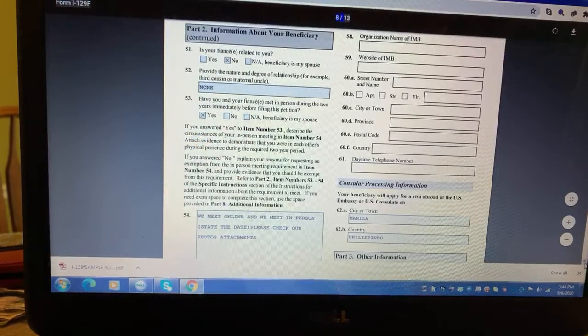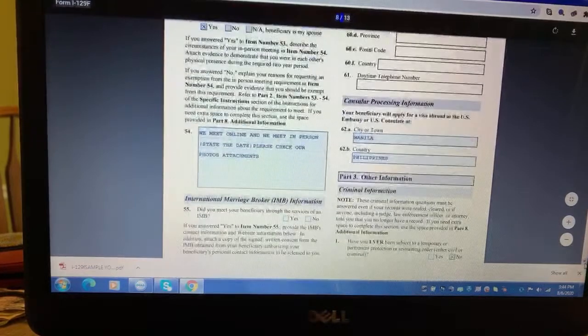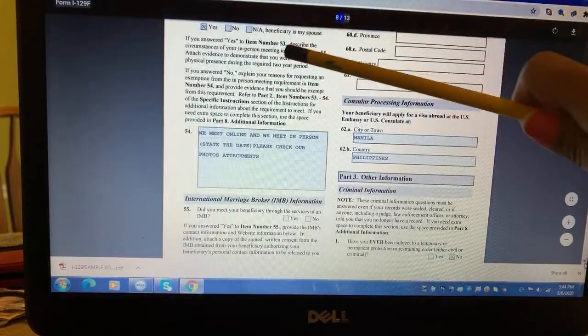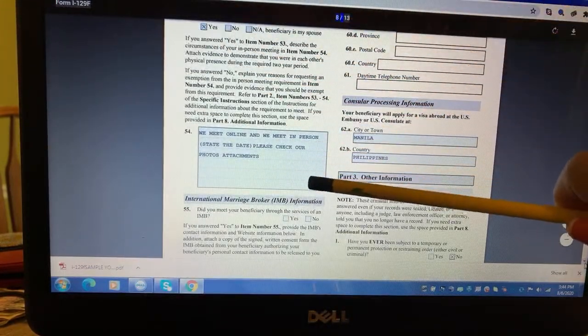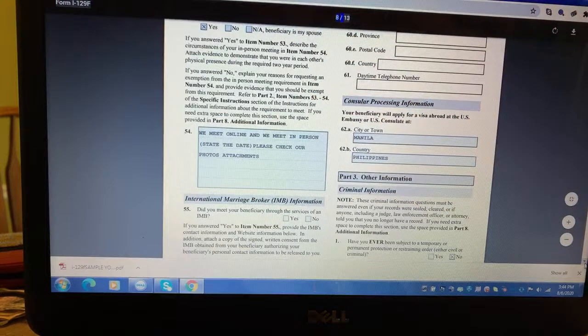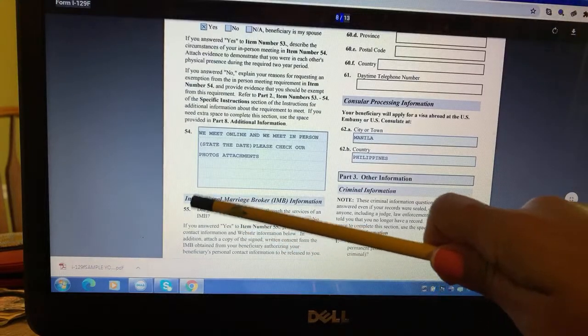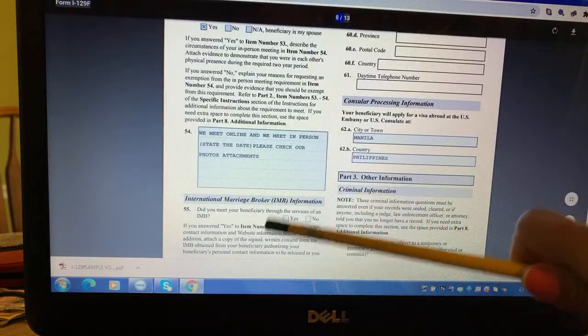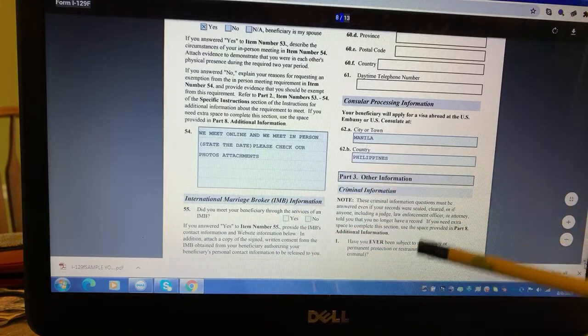Now here, we have the questions. If you answered yes, you have to provide the details in here. If you met online, don't put the site in there because they're going to ask you a lot of information, such as the international marriage broker or IMB.